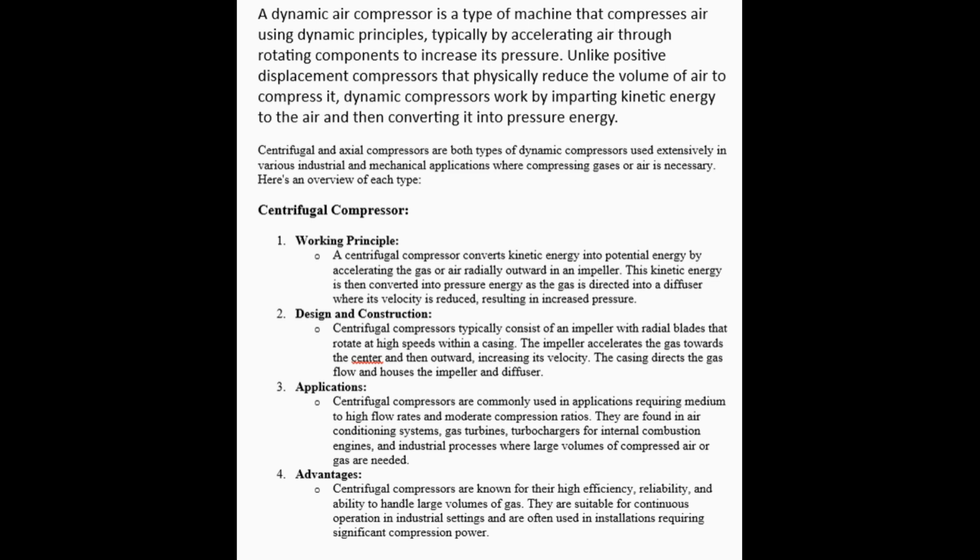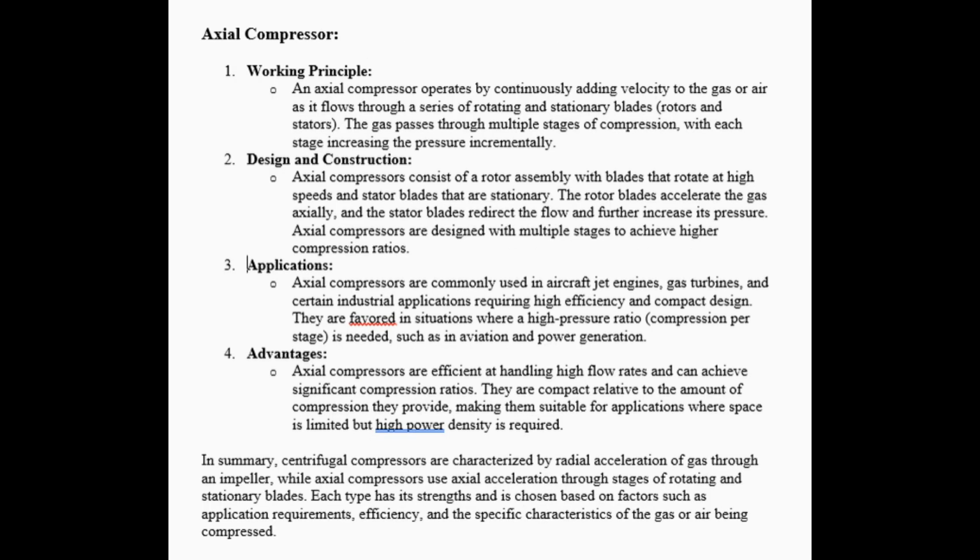4. Advantages. Centrifugal compressors are known for their high efficiency, reliability, and ability to handle large volumes of gas. They are suitable for continuous operation in industrial settings and are often used in installations requiring significant compression power. Axial compressor. 1. Working principle. An axial compressor operates by continuously adding velocity to the gas or air as it flows through a series of rotating and stationary blades, rotors and stators.